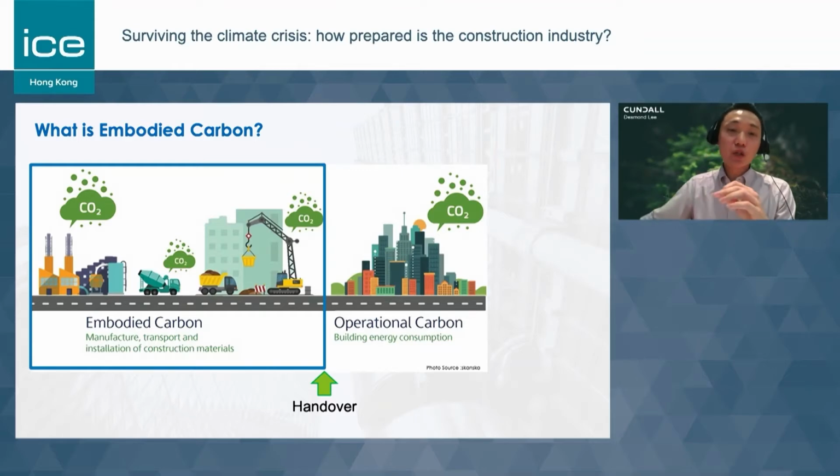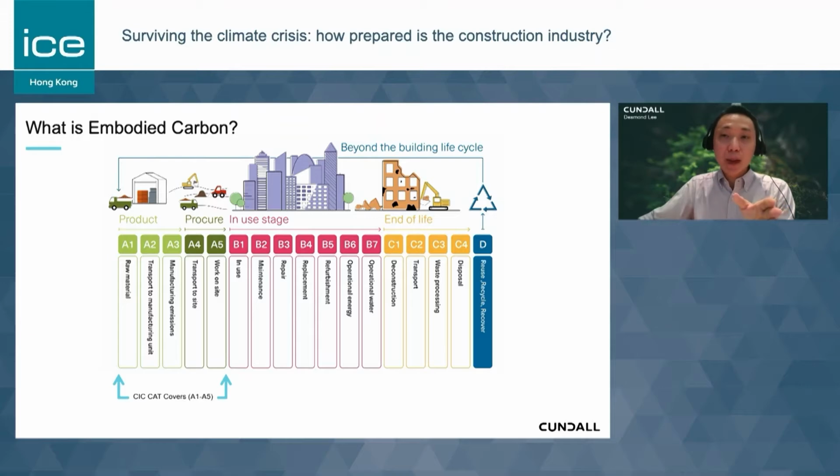So by definition, we can split the embodied carbon of a building through the building lifetime in different stages. What I want to focus on today is the A1 to A5, which includes the embodied carbon related to the material harvesting, transportation to manufacture, and the emission in the manufacturing process. From the manufacturing process and the transportation from the manufacturer to the sites, and also the site impact.